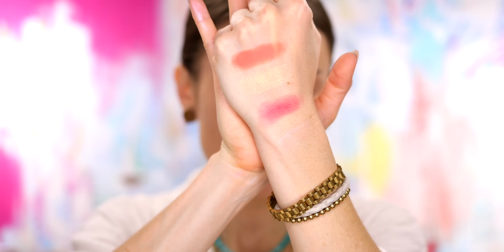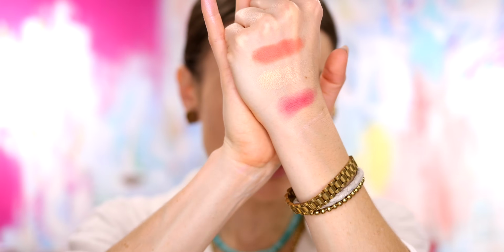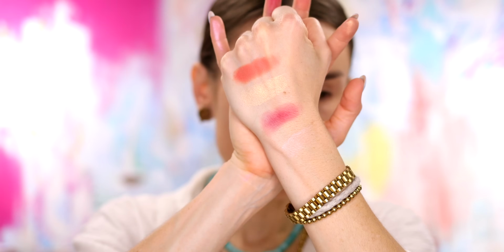Now, if I were rebuying them, I would probably just have bought the mauve because my collection is just so saturated with coral and that highlight is just a little bit dark on me, and I do have Chanel Baume Essentiel in Mermaid Glow that I like better than that. But you have to admit, I mean, you don't have to admit, I have to admit that they are really, really beautiful.